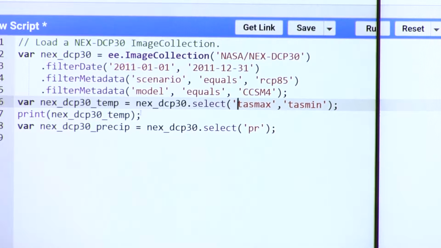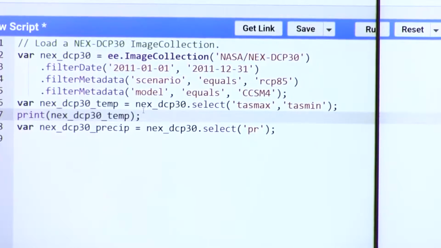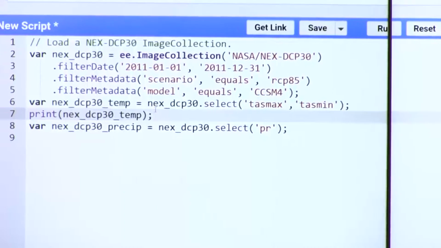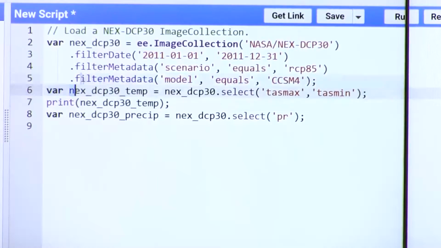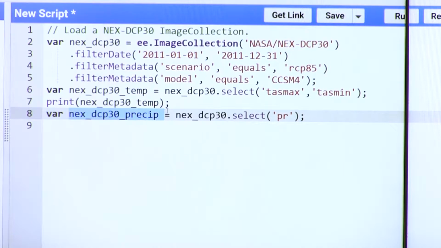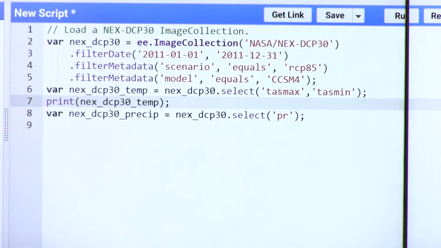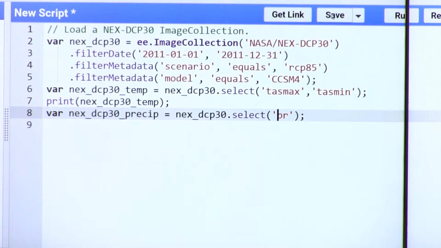And then we use a further selection or further reducer to select only one dataset only including the temperature and the other only including the precipitation. So we can select only the bands, maximum and minimum temperature, and another band is precipitation.